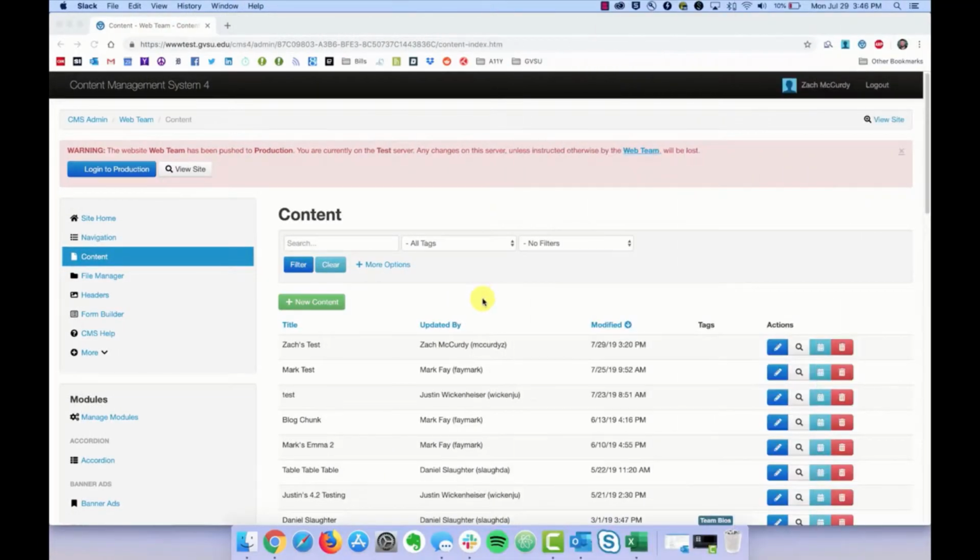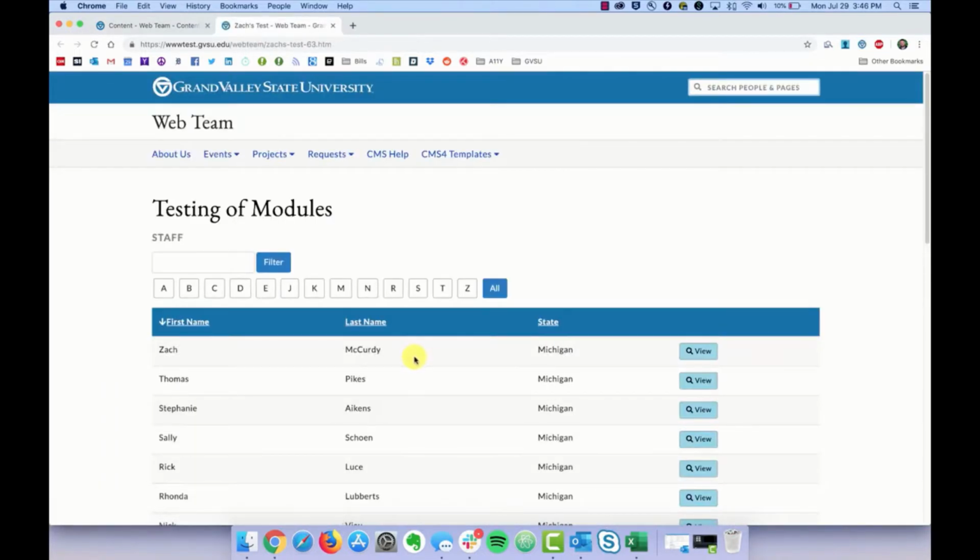So now let's go take a look at the changes that we just made. So I'm back at the CMS, and I'm on the Content link on the left-hand side. From here, I'm going to click on the preview next to the page that I just changed. You will see that this page opened up, and it is in fact using the directory layout. However, let's say I take a look at this list and I decide that I want to change how it's sorted, because currently it's sorted by the first name. Let's say I want to sort this by the last name. Let me show you how to make that change.